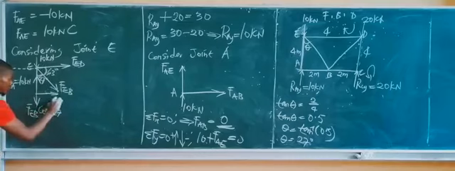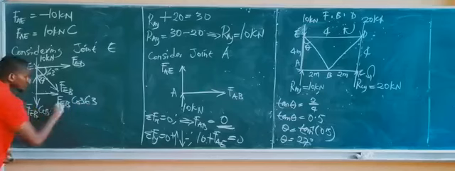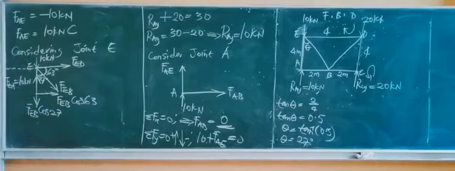I will simply have FEB cos 63. So I have this. So I'll be able to resolve this force now in one dimension, x and then y. So we can now employ the equilibrium law to solve. The first equilibrium law: summation of force in the x-axis equals 0. So we put all the forces in the x-axis and equate them to 0.